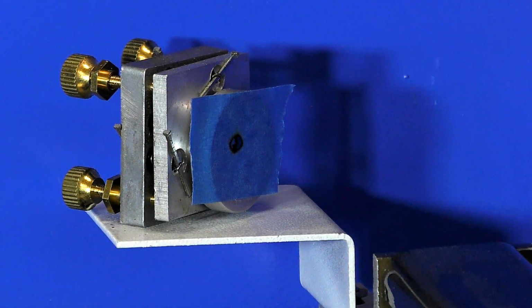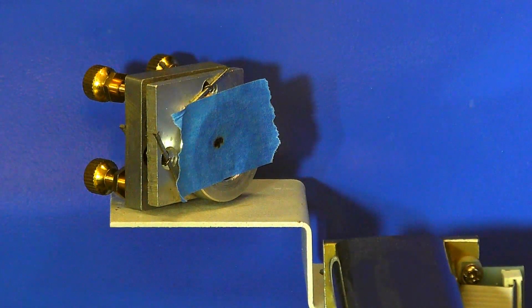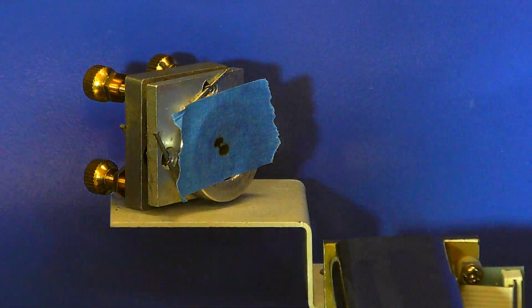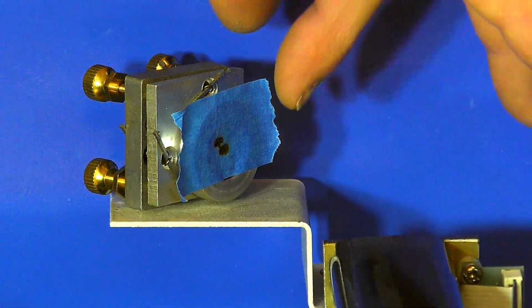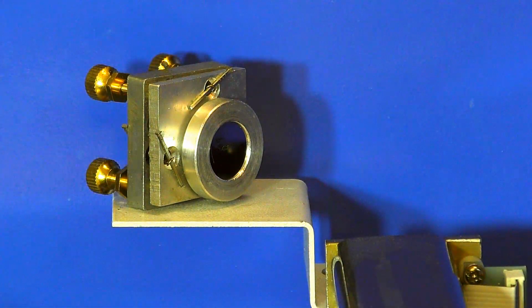That's okay. I've moved the rail now, and let's see where it's going to hit the mirror. That's pretty good. I don't think I'm going to alter mirror number 1 now. I think that's okay. I'll just clean the mirror.